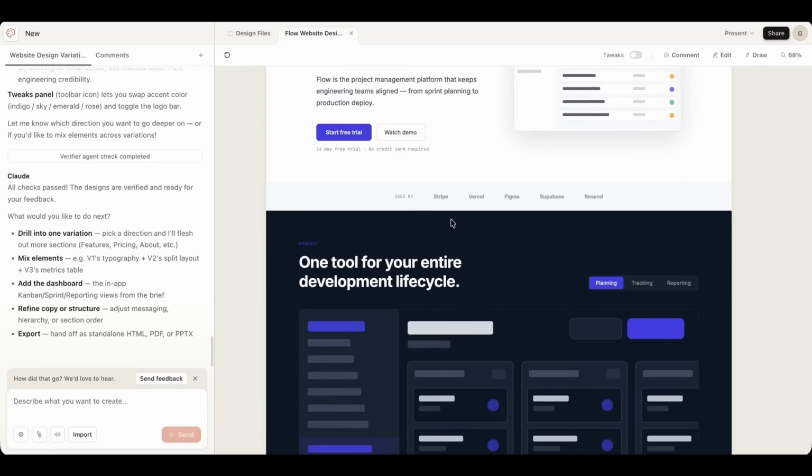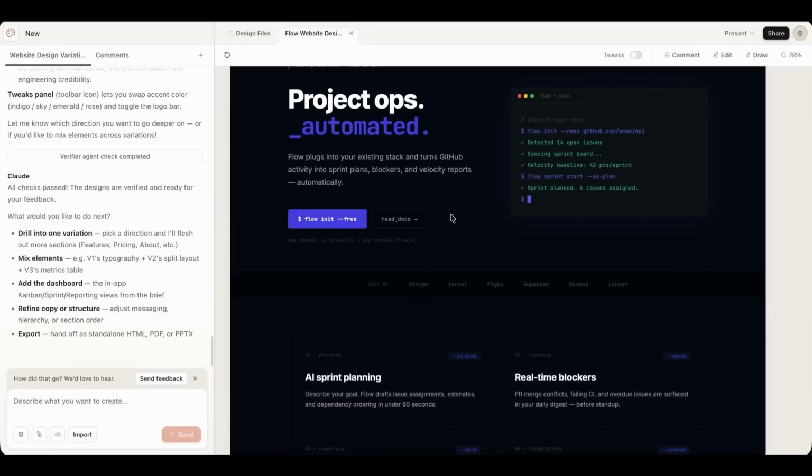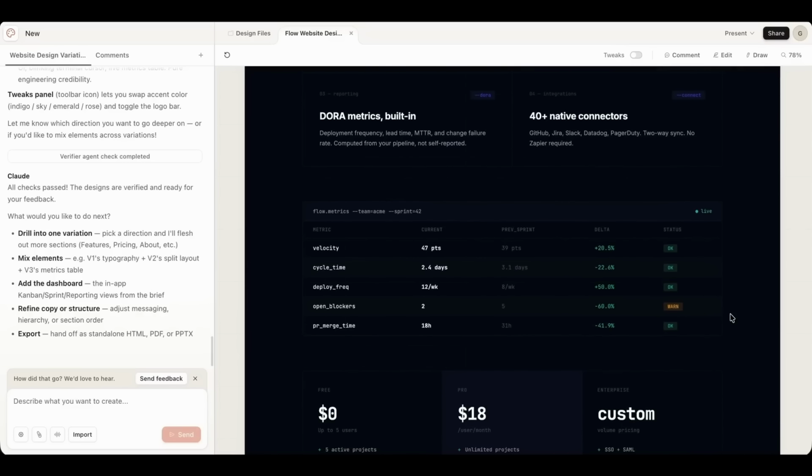And Claude's like, well, what do you mean? I'm like, it looks really, really linear, and it doesn't look user-friendly, and it doesn't look like a human wrote it. It looks like an AI wrote it. And Claude goes, oh, okay.